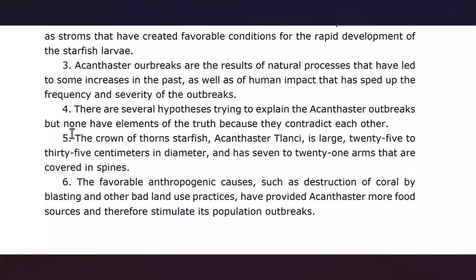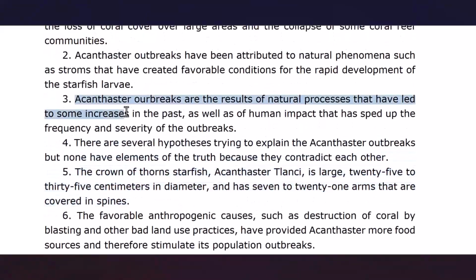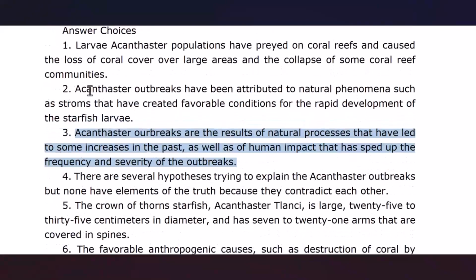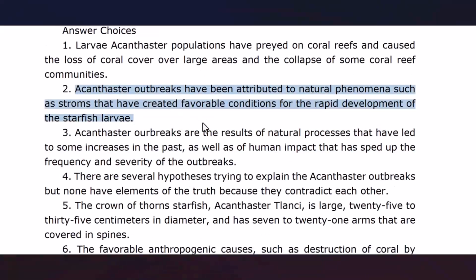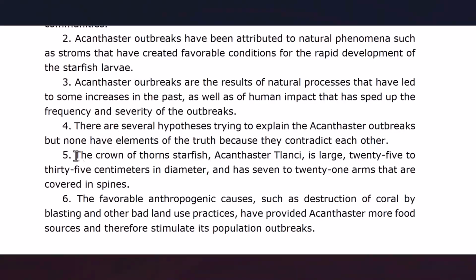So correct options are 5, 3, and option 2. So options 2, 3, and 5 are correct options, and they can best summarize the passage. What was interesting here was option 5, because option 5 provides us with details about Acanthaster planci, and some test takers may neglect this option because they think that this option just provides minor ideas. But as I told you, detecting minor ideas is a subjective activity, and some test takers may consider an option as containing minor ideas, and some others may not.